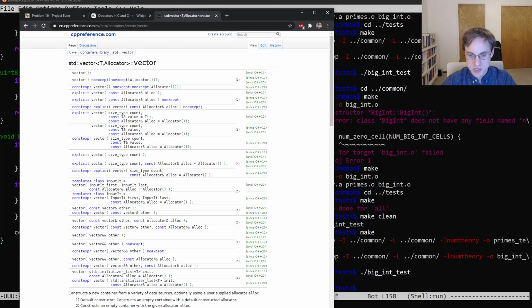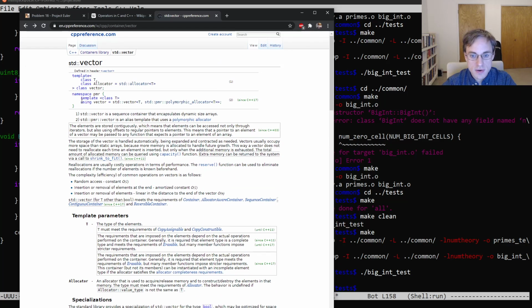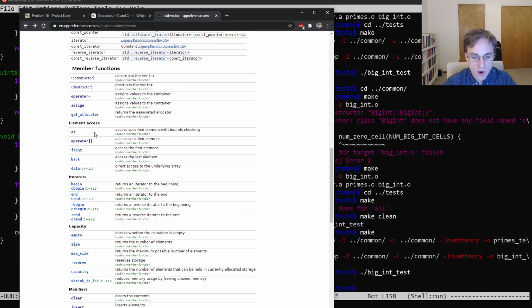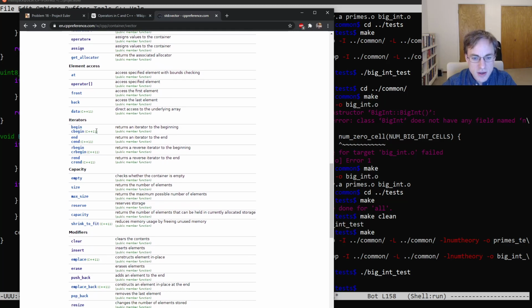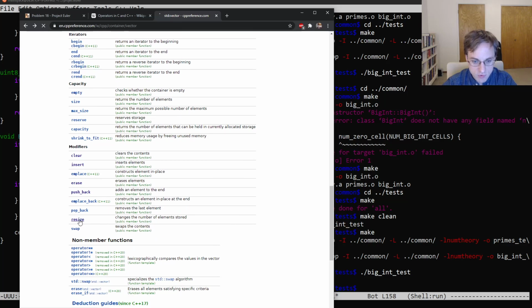And so going back to the vector class here, this is the vector constructor. So this is the vector class proper. And we want the function resize. Okay.